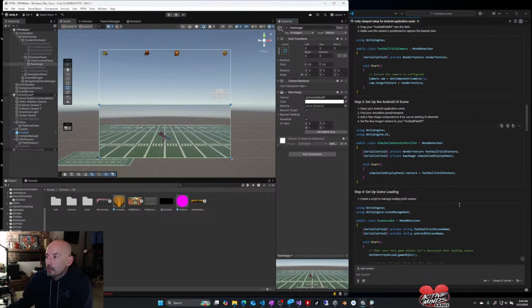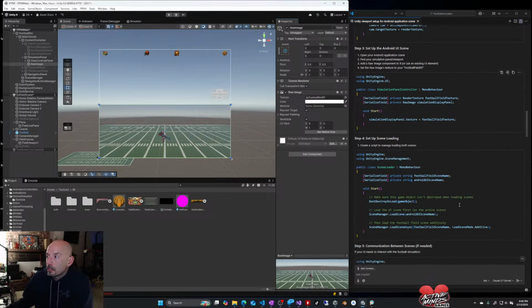Set up scene loading. Create a script to manage loading both scenes. Communication between scenes if needed.